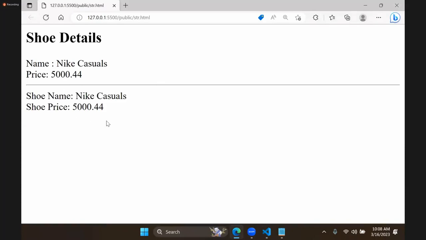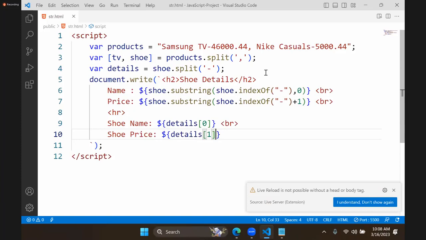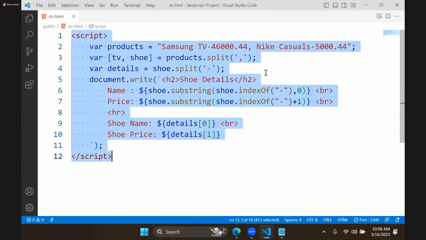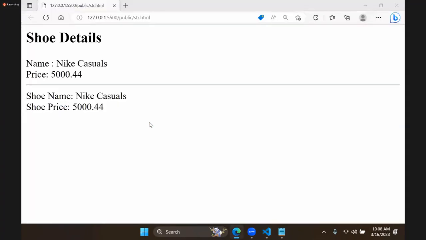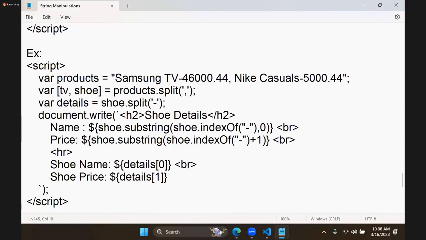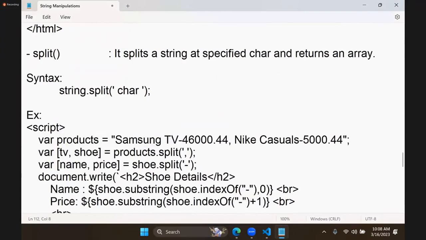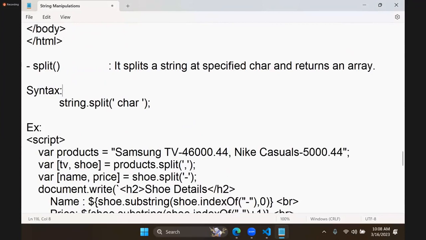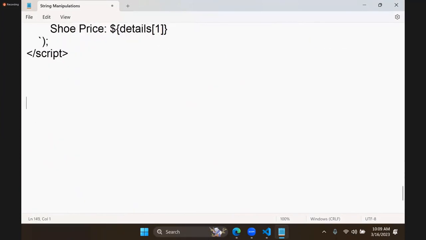This is the technique generally people follow if they don't know the destructuring technique. Details contains the first value at 0 and the second value at 1. So without destructuring, you can access it this way. This is split: how you can split a string, extract the parts and use them.